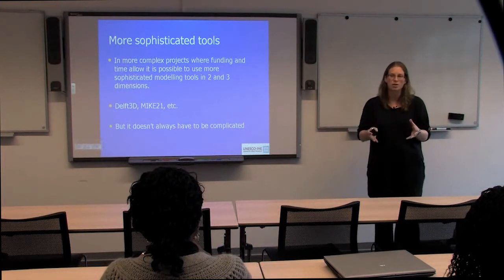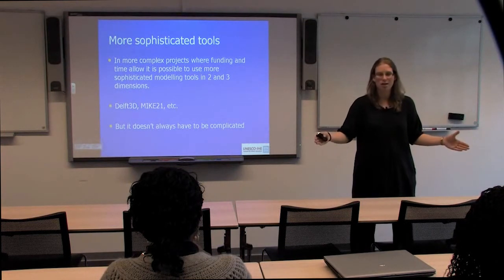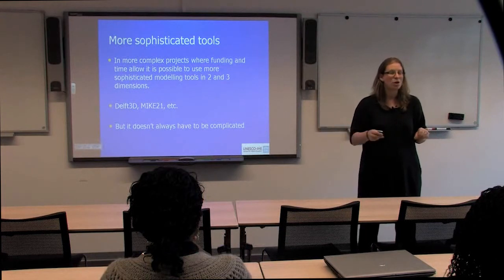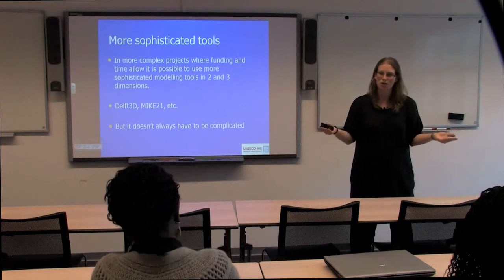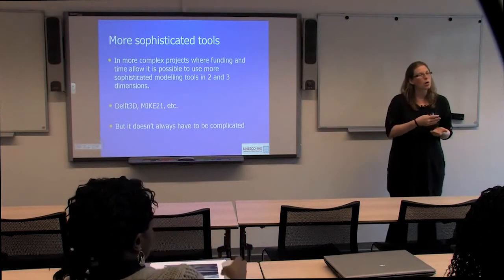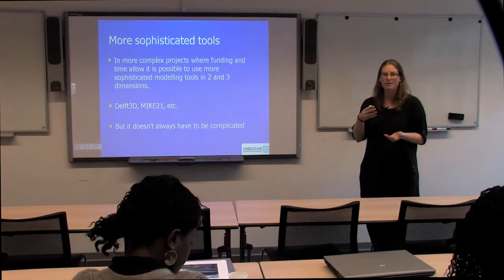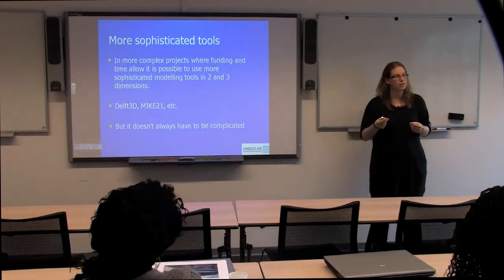And this comes back to the question: do you need to know the water level across a cross-section? Do you need to know the velocity every 5 centimetres? Or can you know just one velocity across the whole cross-section? That allows you to think about what kind of tool you might want to use, if you have the money and the available time to predict that in different dimensions.